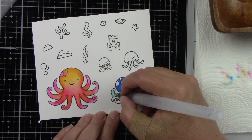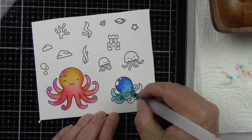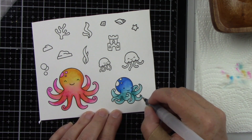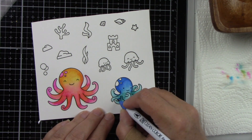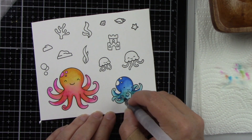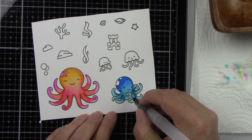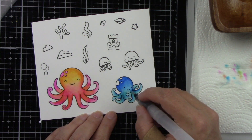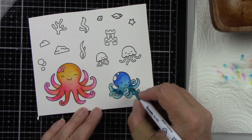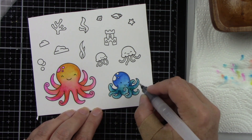I am using two colors per image because I really want them to be fun and different. I'm using Persian Blue and Persian Green for this smaller octopus — I love how his little tentacles are everywhere, so he's actually going to be doing an activity on this card. I'm blending Persian Green at the bottom with Persian Blue at the top, and that blends so nicely with just the tiniest bit of water. You have to use the Zig Clean Color Real Brush Markers on watercolor paper; it will not work on regular cardstock — the ink just does not move around.